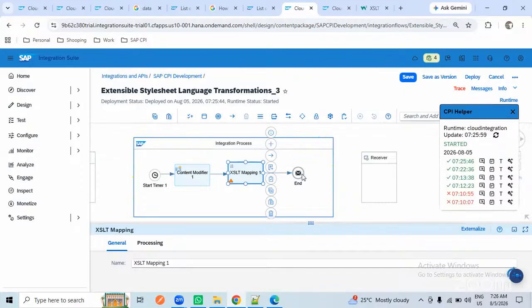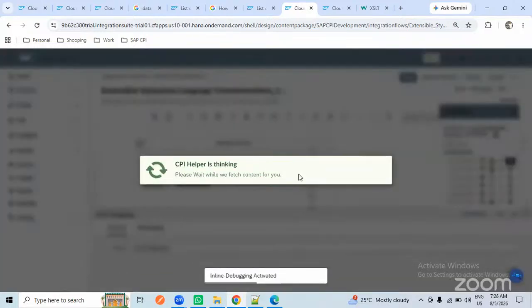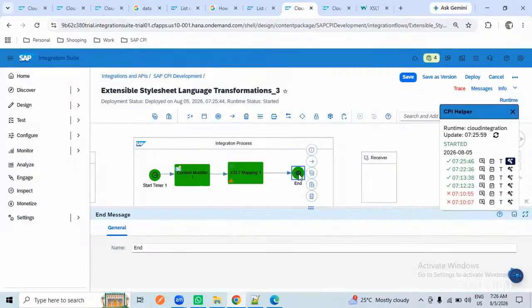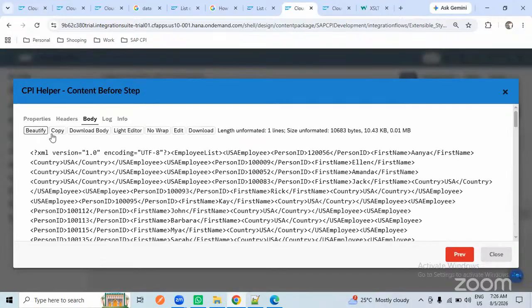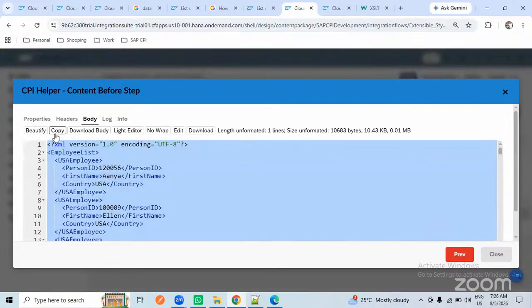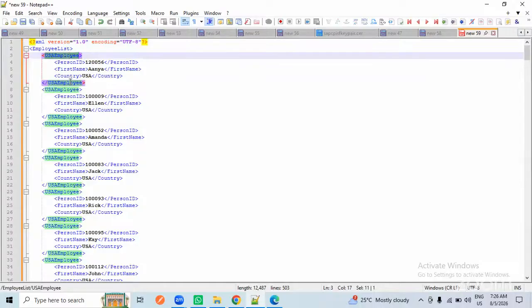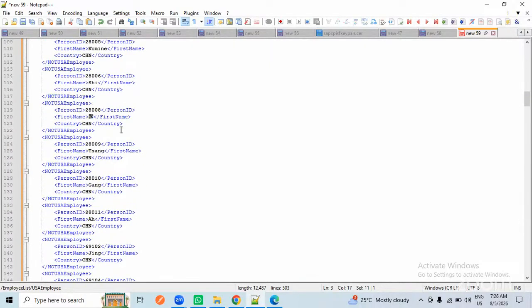The interface ran and we'll see the data. I'm copying it and pasting it here. The US employees, only country printed as USA. We'll go for non-US employee.